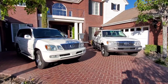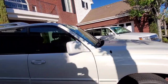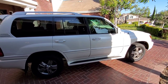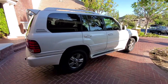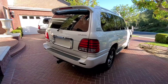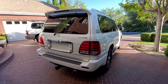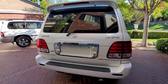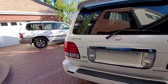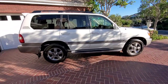So first, some numbers. These are both 2007 models — 2007 was the last year they made the 100 series. The LX started as an LX 450 in 1996, so they basically took the Land Cruiser and slapped an LX badge on it at the beginning, slowly adding creature comforts like leather over the years. By 2007 they had crossed the 100,000 mark in production. In the last two years of this model, they made about 8,000 LX 470s versus about 6,600 Land Cruisers, so there was a crossover where they started making more LX's than Land Cruisers.